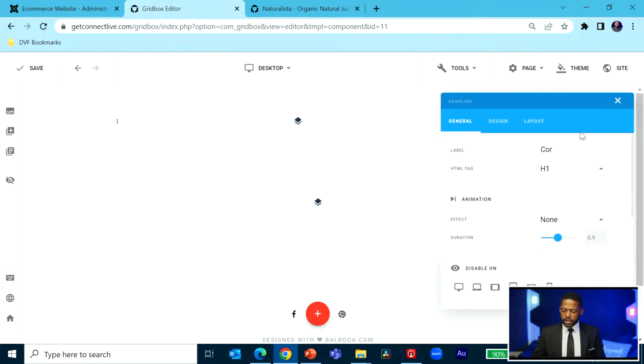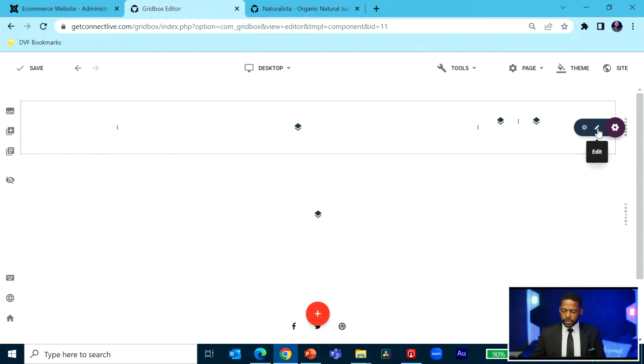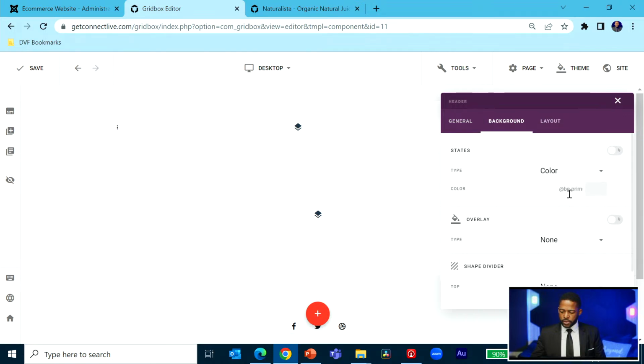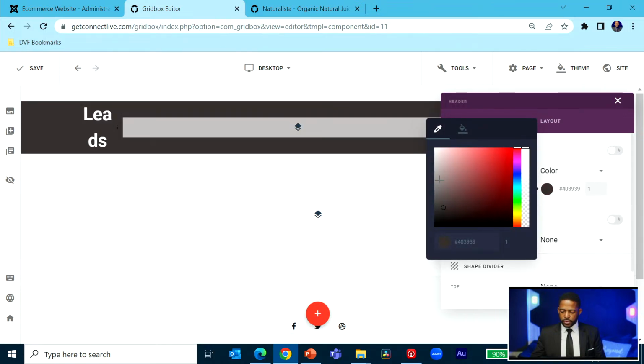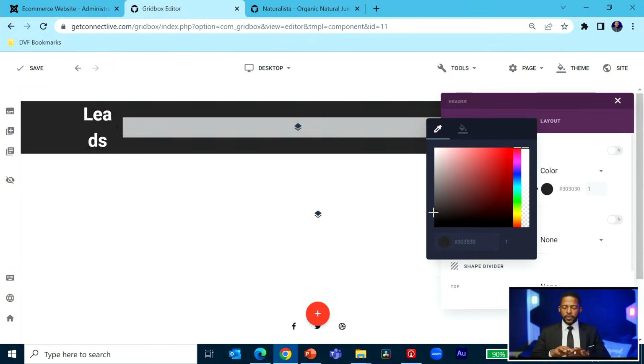So I'm going to edit this now, and I'm just going to call this leads. And then let's come here. I'm going to change this color. Change the background color. So you can change the color like that. Okay, so let's start first with the heading. The goal is to take care of the top part, and as we work our way down, you can fill everything out. So we'll leave that as black for now.